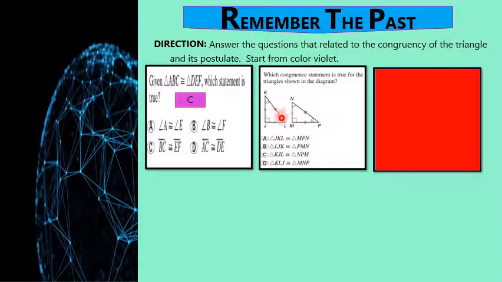So therefore, as you can see, we have the two tick marks, one tick mark, and the three tick marks here. And then inside the angles, we have the first tick mark and the second tick mark. And this is the right angle. Now, those are the symbols of congruency. So the second tick mark for the first triangle is here for angle P, and the first tick mark for angle L is here for angle M.